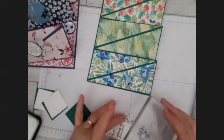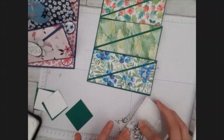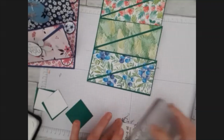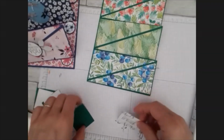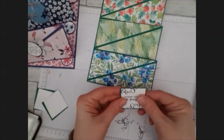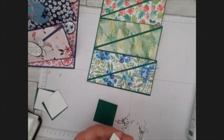Okay, and I'm going to do the same on the top on the other side. Just come in and just stamp just like that. So it's just giving a little bit of interest to that sentiment, and it's not just a sentiment stuck on a big white space. And then I'll glue that onto that shaded spruce card, so it all ties in together.